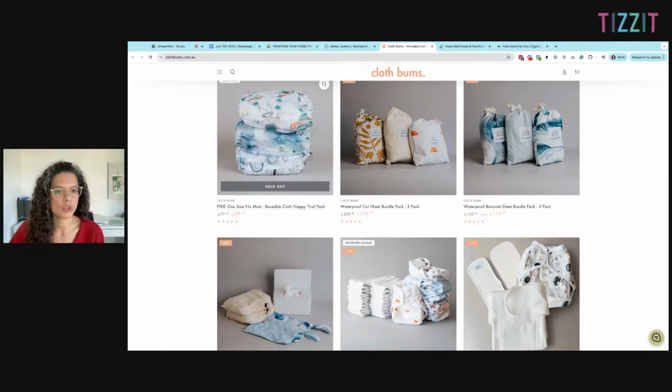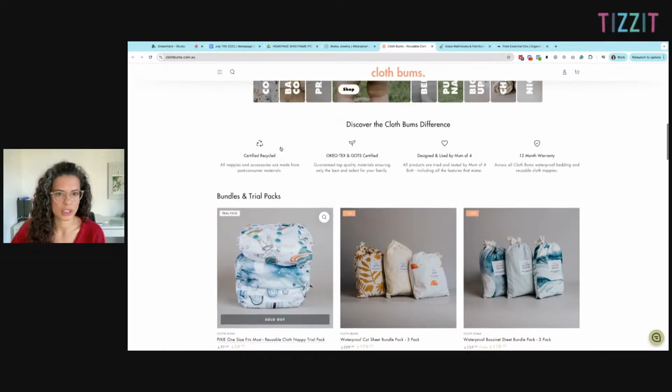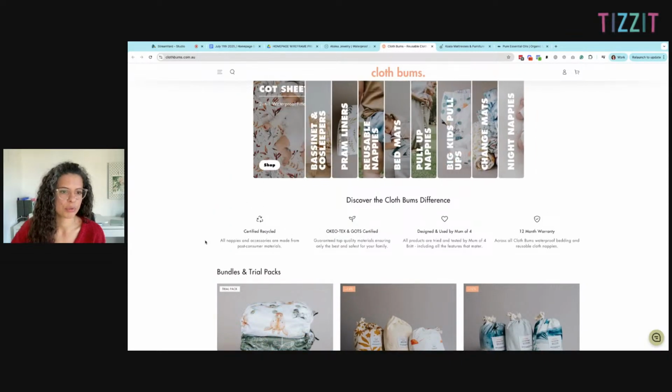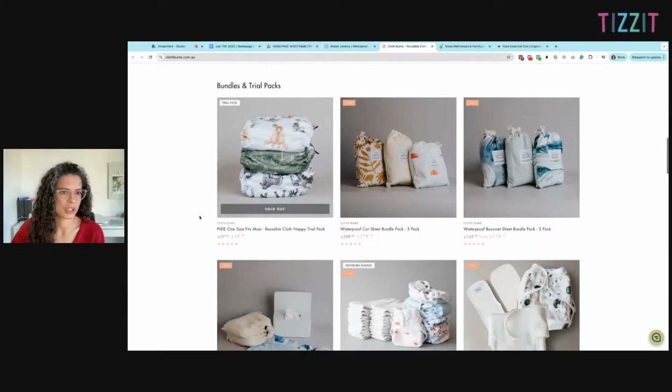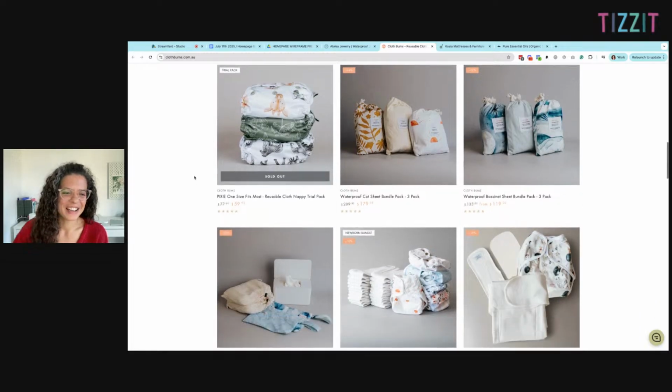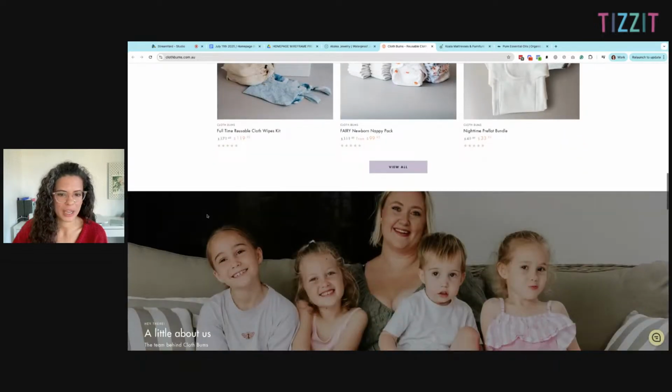So we're going straight into a product here. We're not going straight into a category like we were at the top. This is your product showcase. So this is the product that she's picked to showcase, which makes a lot of sense because I don't know someone who would buy just one nappy. You usually need a whole lot of those. Trust me, I use reusable nappies and one is not enough. You need more. So packs is probably what sells the most. We also have a sale here on those. So that's the product showcase.